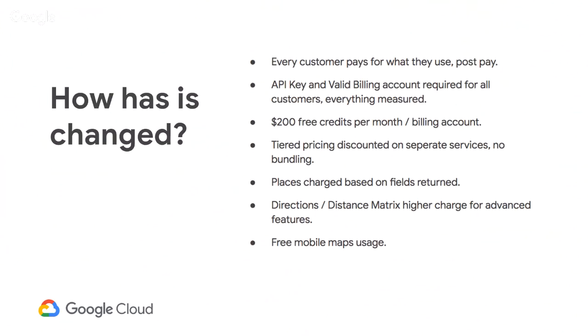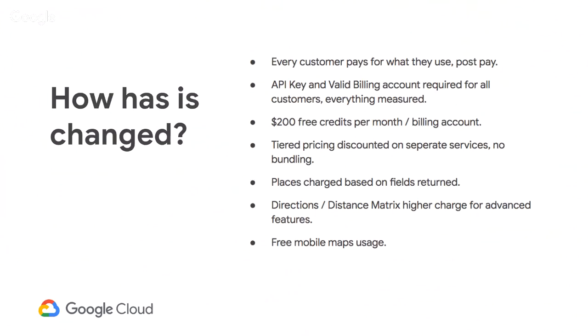Something that really changed largely from before is Places. Places is one of the richest databases that Google Maps has. Information about businesses, about points of interest, opening hours, pictures about places. So in order to be able to maintain and even increase this database, we change a little bit the price of different kinds of information you can access.